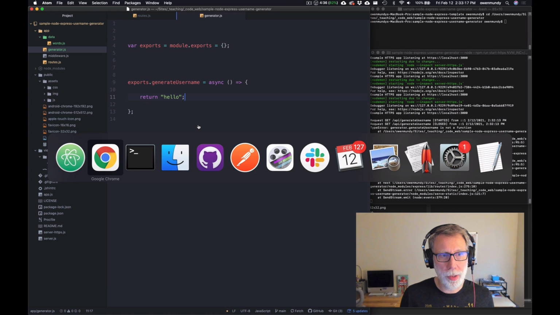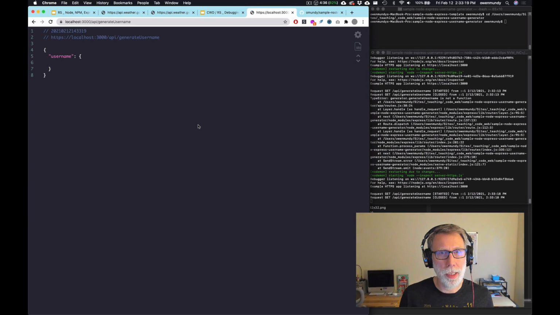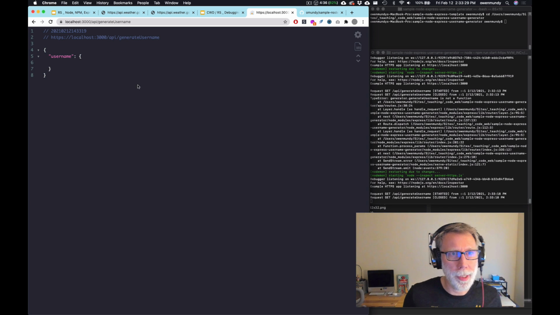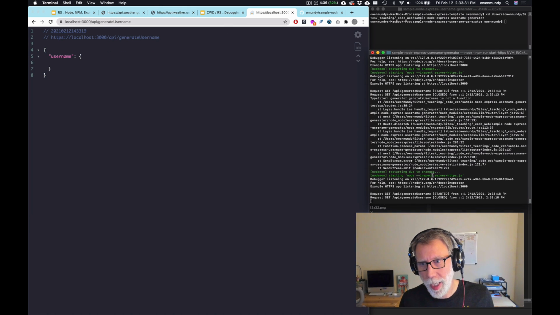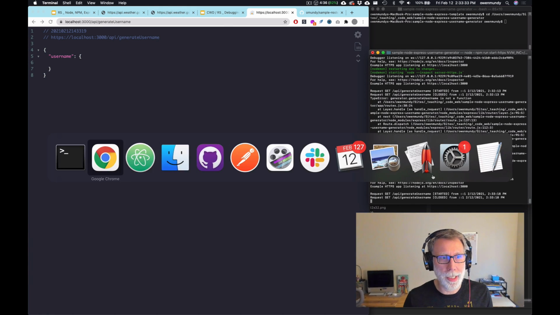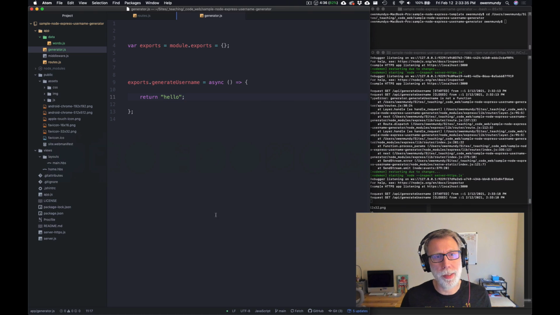When we do that and refresh, now it's happy. We're still not getting exactly what we expect, but in any case, we are returning data from that method, and now it's getting what it expects to see.